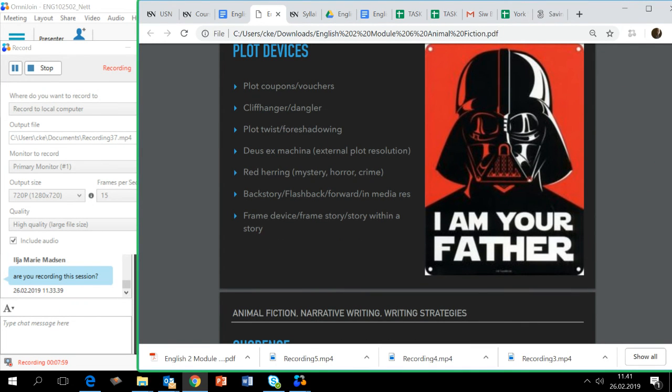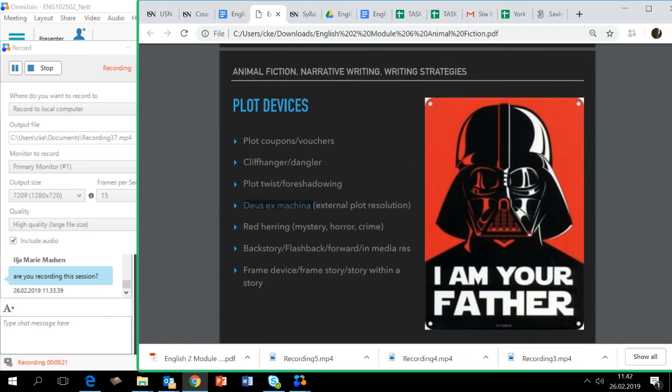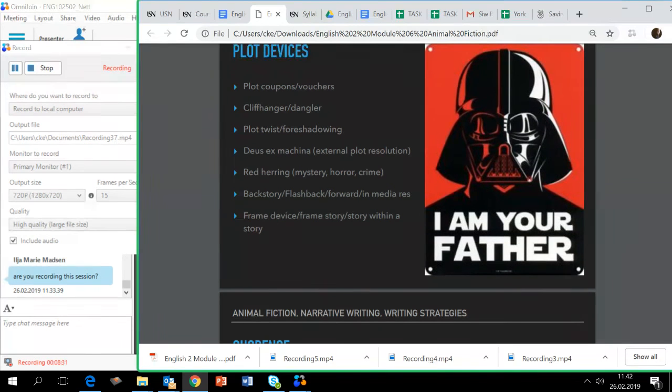Deus ex machina is really a way of an external plot resolution. It's resolving a plot without really coming up with anything, like, I don't know, there was a flood and they all died. The idea is that it's like force majeure: something just suddenly happens and everybody's wiped out and that's the end of the story. It's a plot contrivance, which is normally used to speak ill of literary works. However, deus ex machina, just a simple plot resolution, can often be used quite strongly in other genres like fantasy or science fiction.